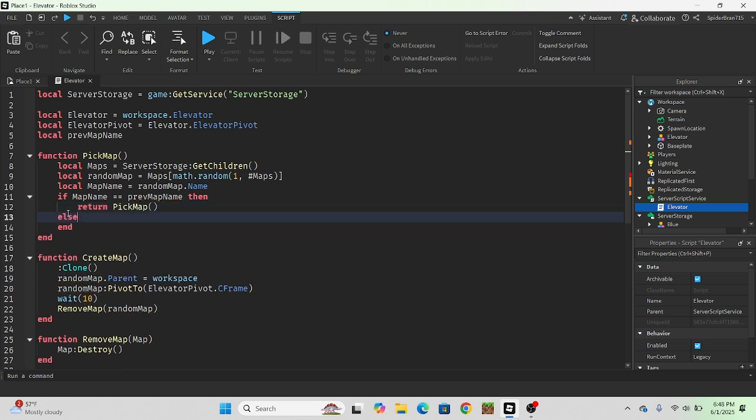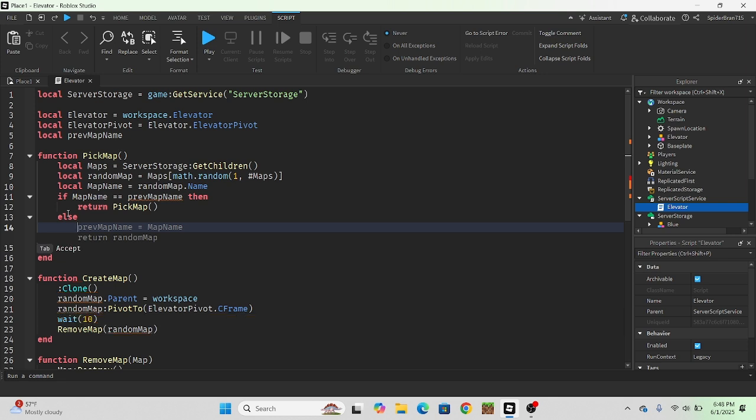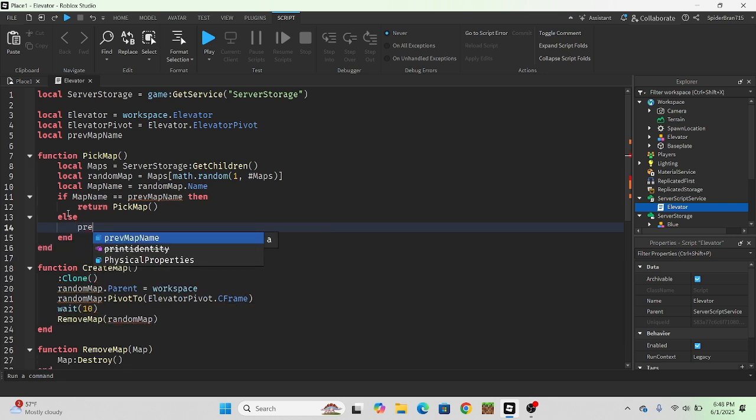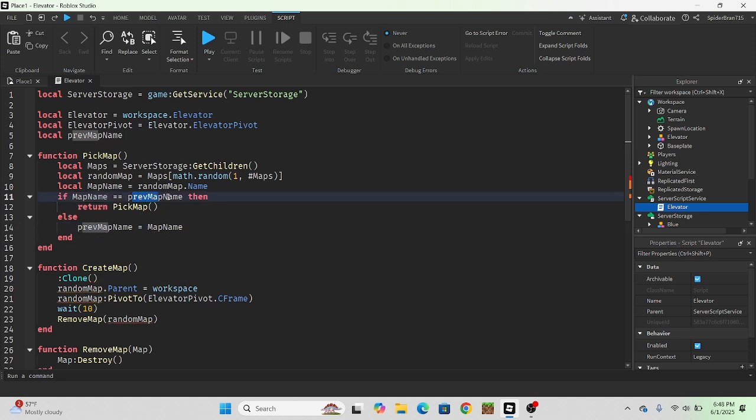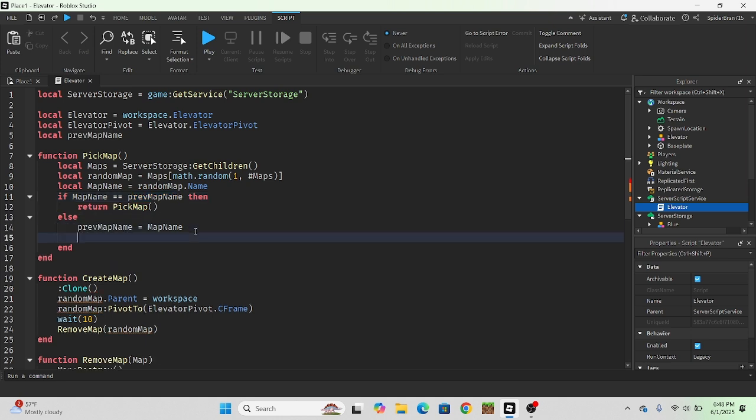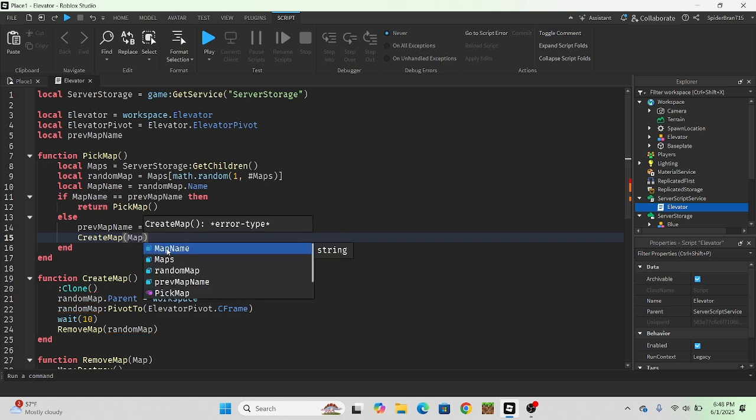Then we want to do else previous map name is equal to the map name. So that should get rid of your orange squiggly line, because now it'll complete that, and now we want to create the map. But we gotta actually put the map in there, so we have to do map name.